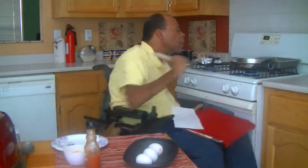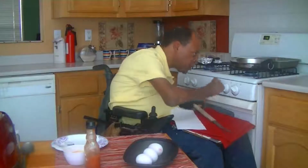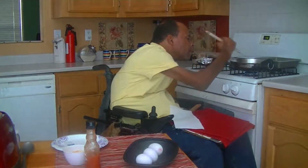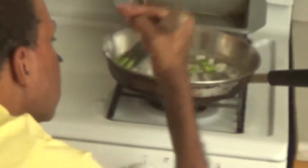Okay. So we're going to come over here, move this around, and now that we have it melted, we're going to put it on a low fire. Move everything around. There we go.